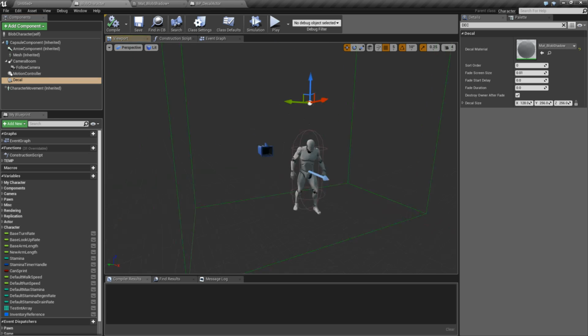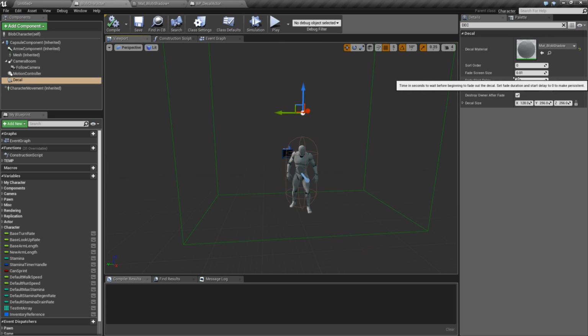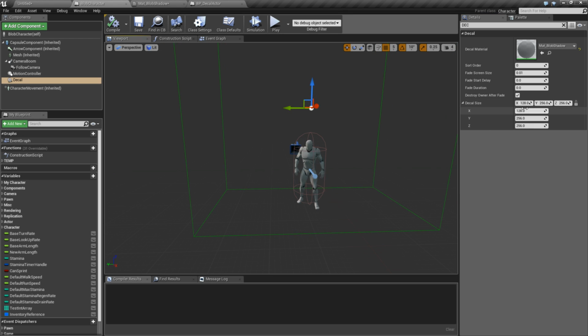I have a decal component. Obviously, this is horribly oversized on my decal. So you'd have it more appropriate to your character like this. Actually, we could probably just set this to something like 10.